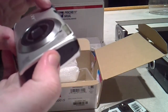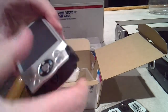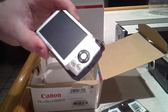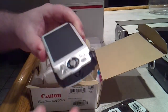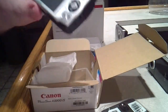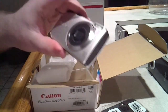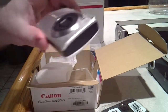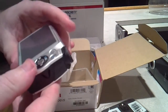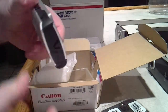This is my A3300, 16 megapixel, and it does have a wide angle lens. The main reason I bought this one is because on Amazon on Black Friday they had a deal on these cameras — $89 for this camera. It normally sells for $160. The A1200, which is two steps below this one, usually sells for the $89 I paid for this one. So I got a heck of a deal, that was the main reason I bought it.